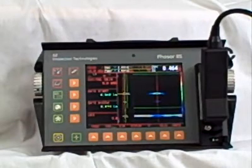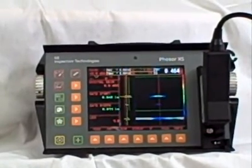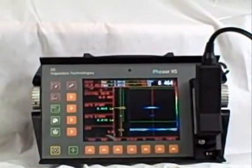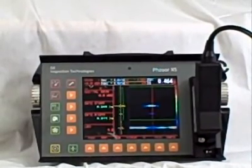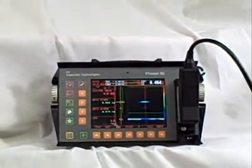In the oil and gas industry, we have used the Phaser to solve many applications, including manual weld inspection in both conventional and phased array angle beam. We have special arrays and tests to inspect for flange corrosion assessment using phased arrays. And with this last application, we have rapid pit detection and T-min measurements when doing corrosion surveys on pipes, tanks, vessels, etc.